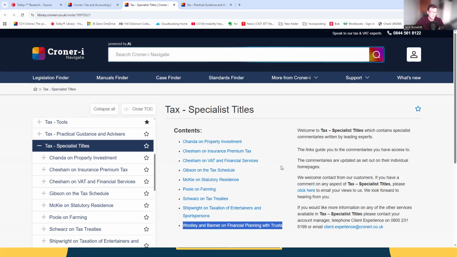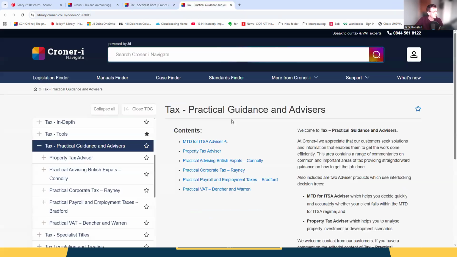So this one might have some useful information relating to trusts, but it seems like it's to do with more planning purposes. And I don't really think we're dealing with planning purposes in this case. So that could be useful, but doesn't seem particularly. So could have a look there. In the practical guidance section, there doesn't really seem anything that's relevant there. So I'll just ignore that straight away.